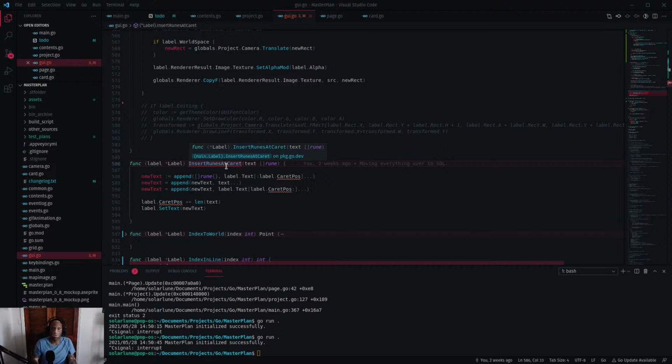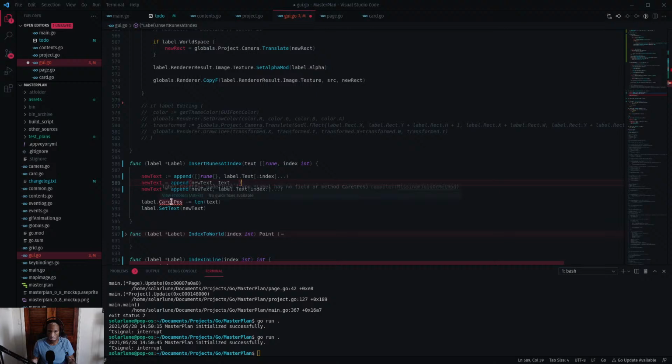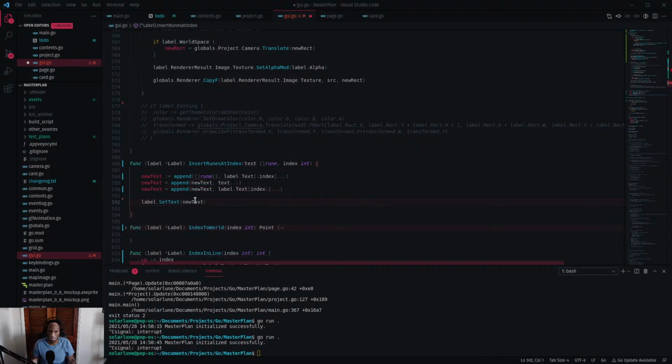It's going to be insert runes, I guess, at index. This honestly is just like combining things, isn't it? Oh no, insert runes at index. That's fine, I think. Seems like a reasonable timeline.